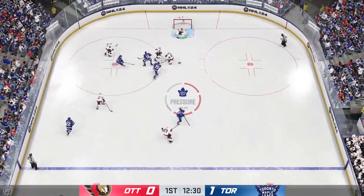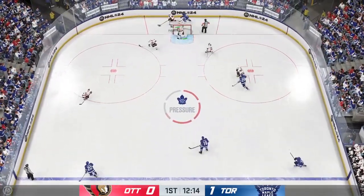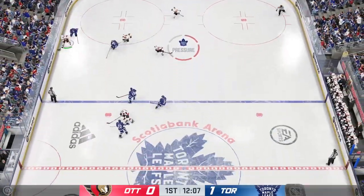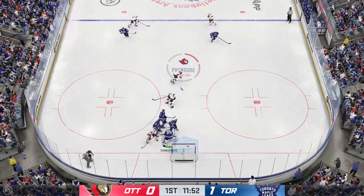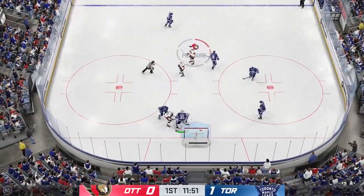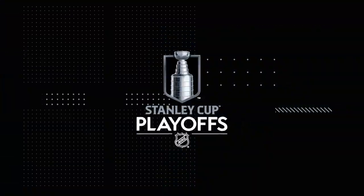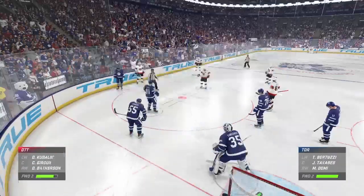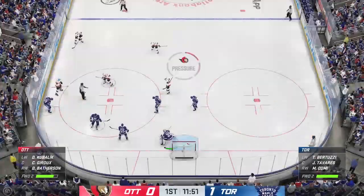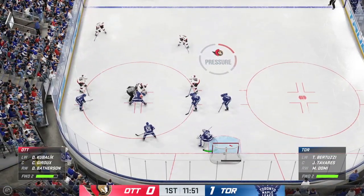Rocks him on the play. The cliche in hockey is you want to start the game hard and physical and really set the tone, and that's what he was doing right there. Takes the feed from the wing. Here's a shot. Gets a glove on it to keep it out. The Leafs have been the better team in this first period. More scoring opportunities, and as a result, more goals.